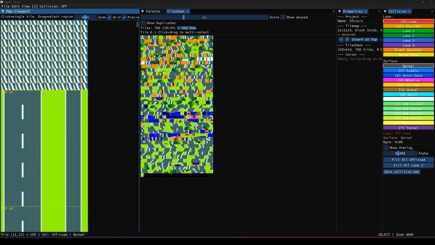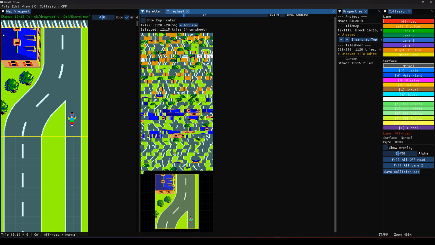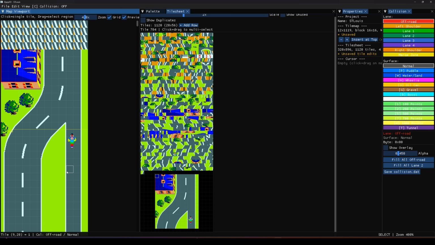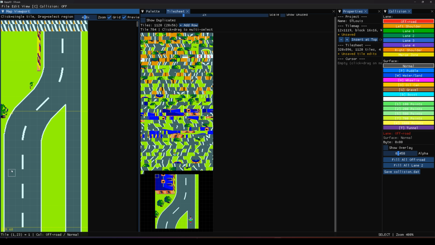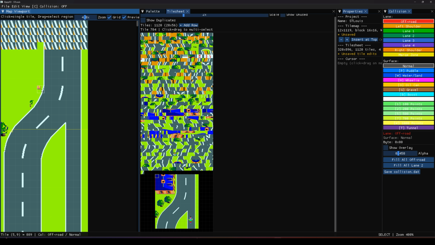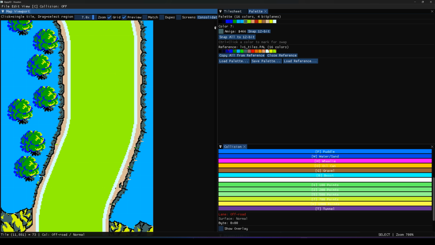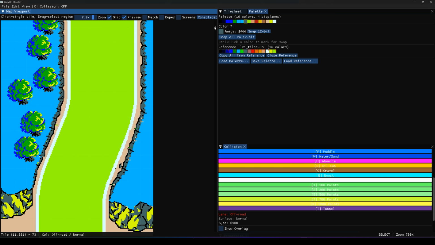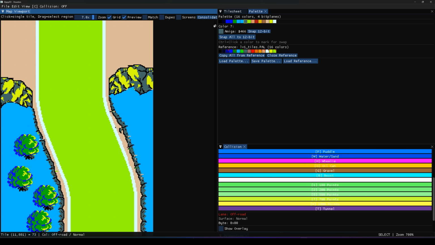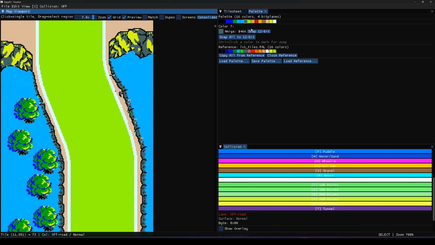Now this is a C++ application built from scratch using ImGUI, OpenGL, and SDL3 specifically for this project, although it could be tailored to use on any other Amiga related project that uses tile maps and tile sheets. It handles the full asset pipeline. It manages tile sheets, tile maps, collision data, and color palettes. And the best part is, it uses the Amiga IFF format. The key features of this tool are a lifesaver for me.